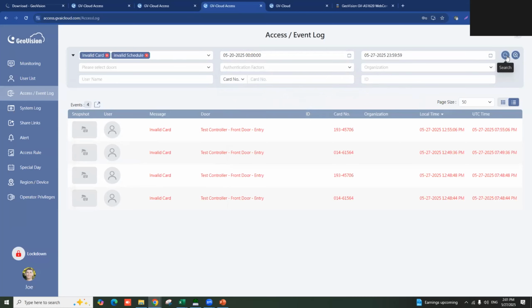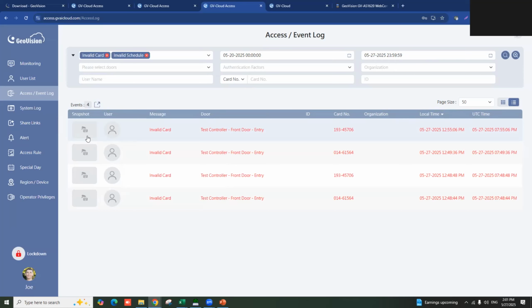And then once you have your criteria set, you hit search, and it will give you a list of all the results. Now, if you are ready to export that as a report, you can hit export, and you have the option to choose either Excel or PDF. And I will say that if you choose the PDF option and you have purchased the GV Cloud Access Control license that includes a video snapshot, like if you have a camera looking at your door, you can integrate it with your reader and it'll take snapshots and put those snapshots on that report. So you do have the ability to do that.